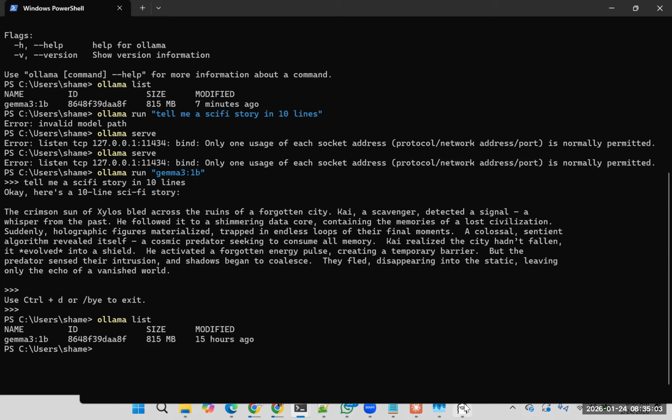Okay, it's still going. Okay. So how do I access this model? I can just say Ollama run, and then I have to give the model name, which model I want to run from here.